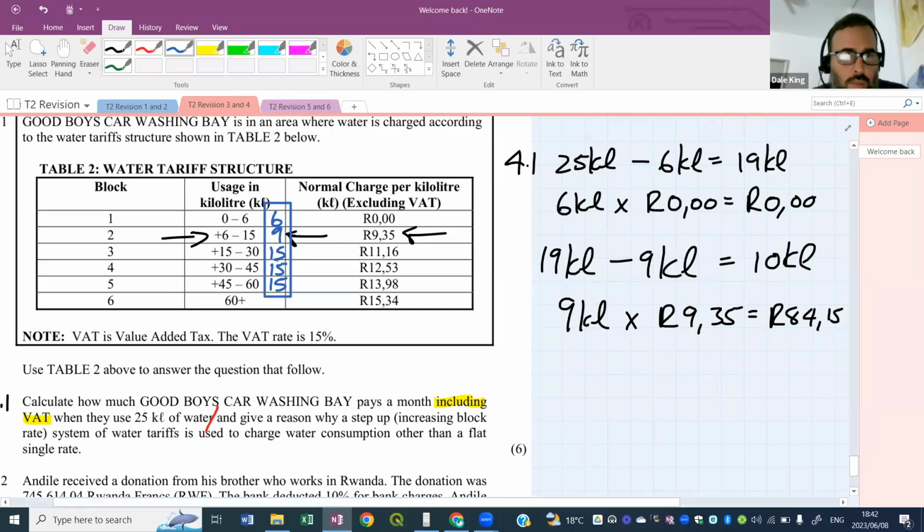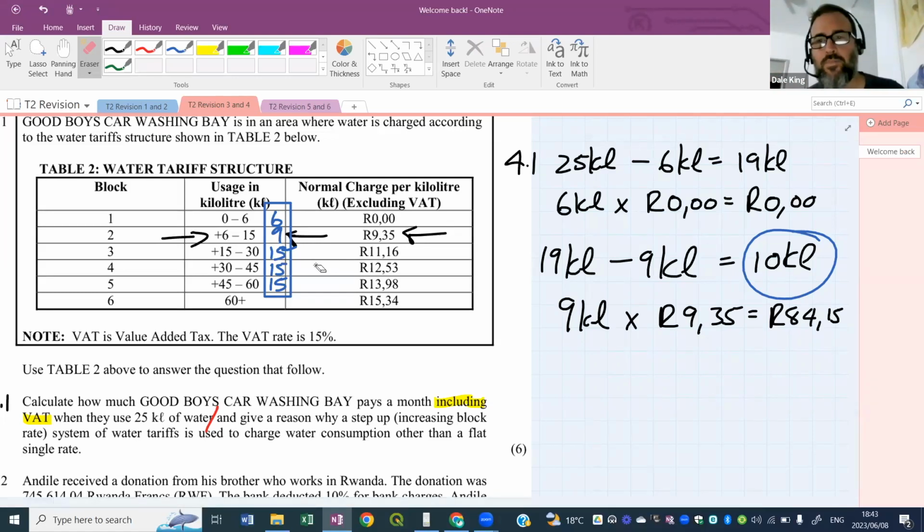So I can look over at block 3, because I've written there 15 kiloliters, I'm not going to go all the way through block 3 because I've only got 10. I'm going to end somewhere in block 3. You with me? Yes, sir. So those numbers that I've written there in blue in that middle column are just to assist you. They make it a little bit easier to judge, am I going through all the way in this block or will I stop in this block?